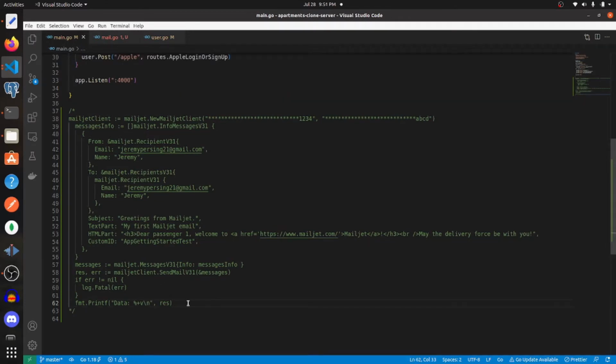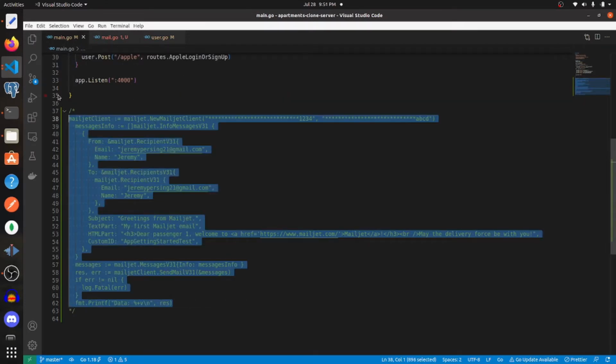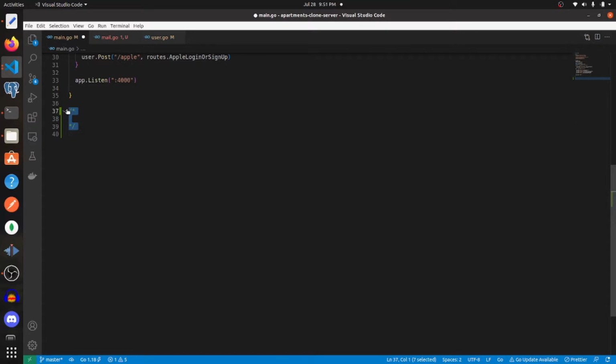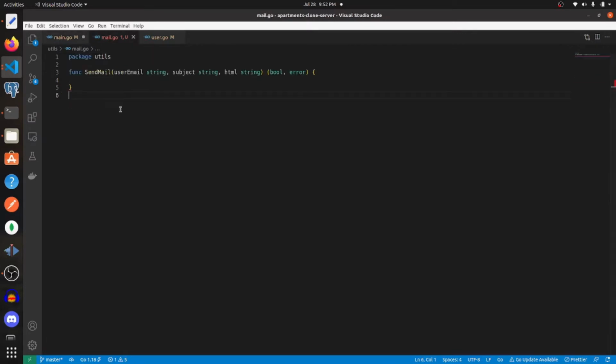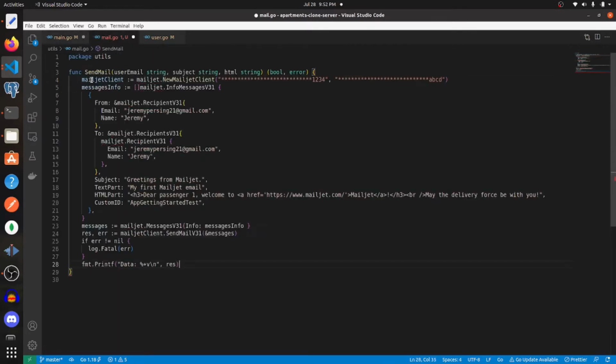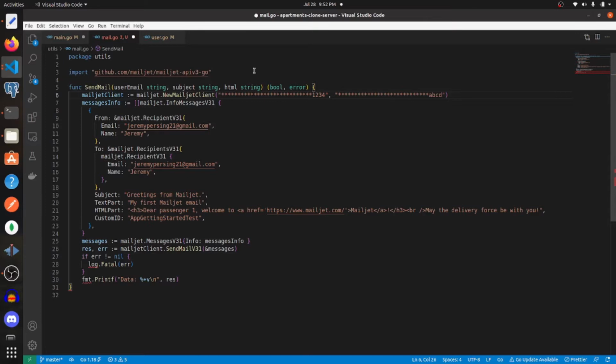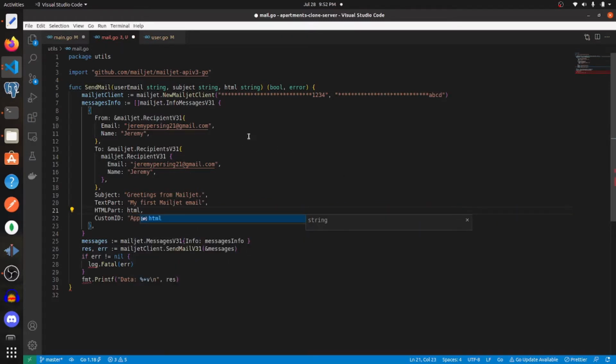Now copy over this MailJet code from your main file. And paste it in the function. And then let's import MailJet. Alright, so here for the HTML part, let's get rid of this and then put in our HTML that's getting passed into the function.